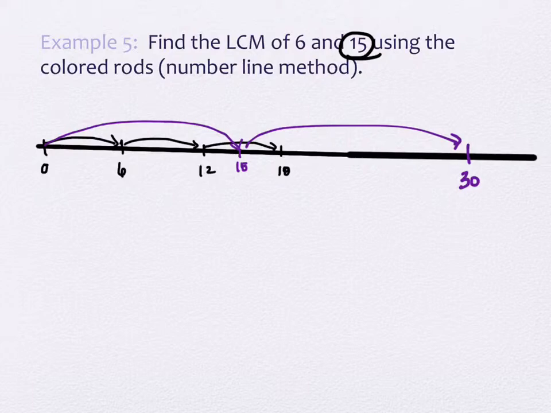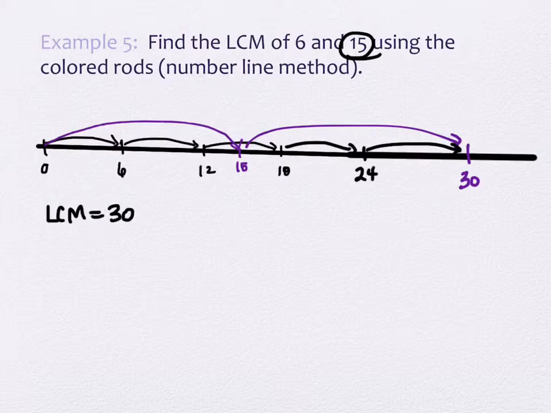So after 18 in my multiples of 6, where would I be? 24? And then after 24, where would I be? 30. So I do eventually land at the same value when I take my jumps. You can think about this as skip counting, right? You're skip counting until they coincide. You're making these jumps along the number line until they coincide. Let me write down the answer for this one before I describe the other version of this. The least common multiple here then is 30. And you notice 30, of course, is larger than either the 6 or the 15, so that makes sense.